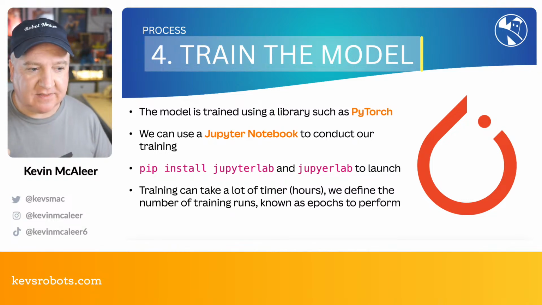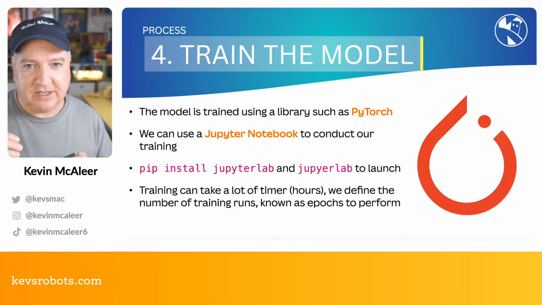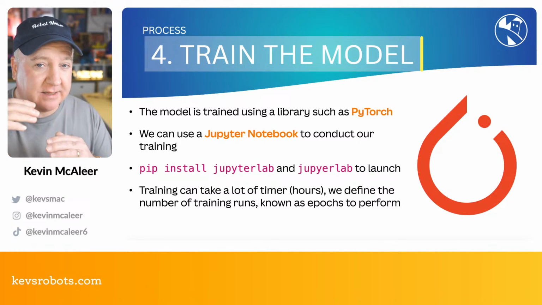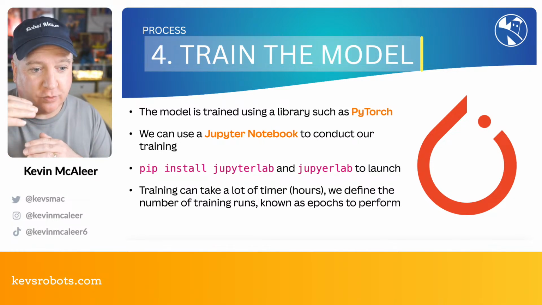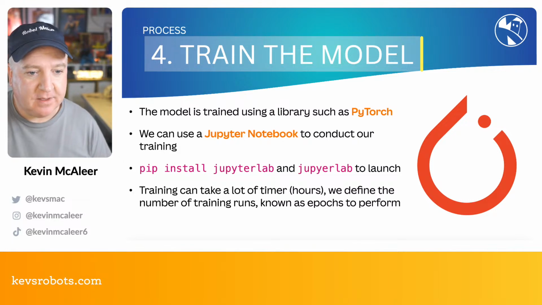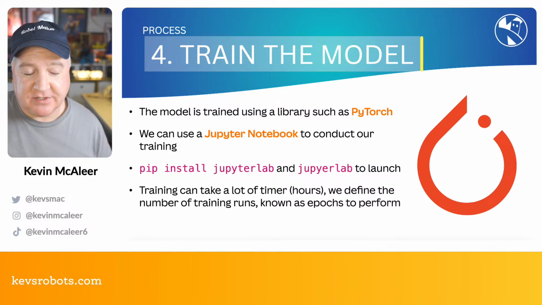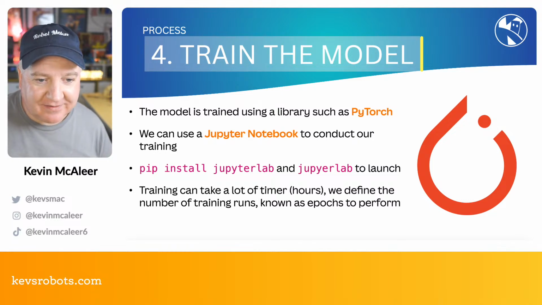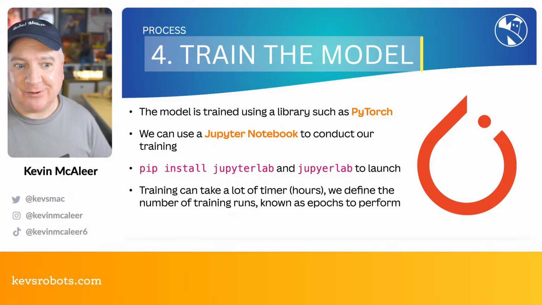So if you're testing things out, things don't quite work the way you expect, you can just update the code, run it again. It'll carry on as if it's run the entire code up to that point, which is really neat. We'll have a look at that as well on the demo. So to install Jupyter Lab, you simply do pip install jupyterlab and then just type jupyter lab to launch that. I think I've got a typo there on my slide.